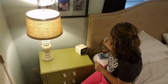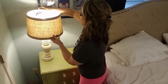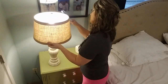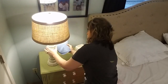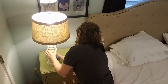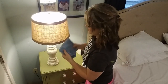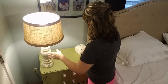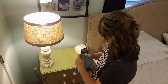So here, like I said, I'm going to use this wood cleaner. I clean with different types of cleaners. I've got an Indesit that I'll use to kind of condition my furniture. I'll use that regularly. And then sometimes I'll use this almond scent just to get a good smell in the air. And then sometimes I use my hand duster. So it just depends. I try to rotate those three cleaning products throughout the house. But today I'm going to use this wood cleaner, and it is smelling so great in here. Okay, so now let's get everything in the bedroom dusted.